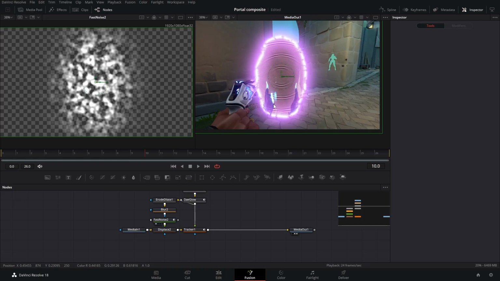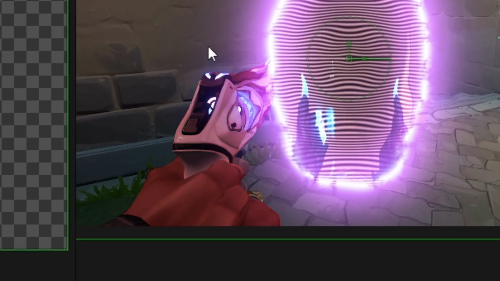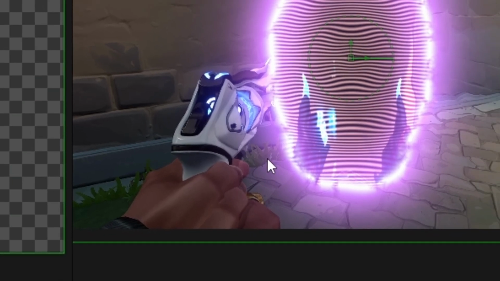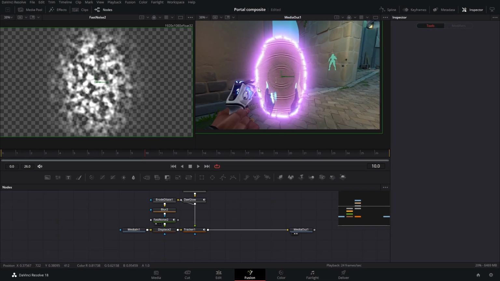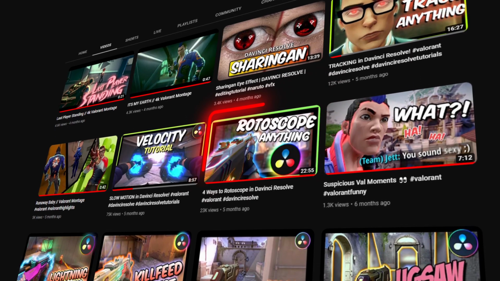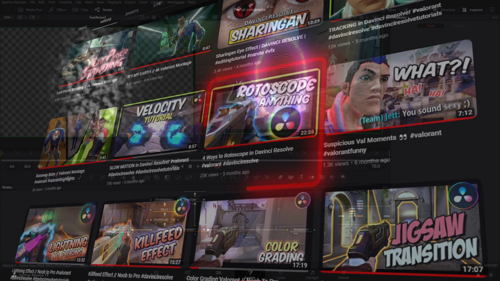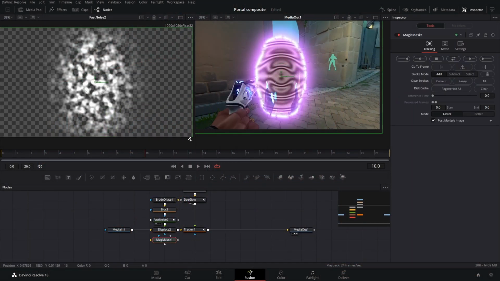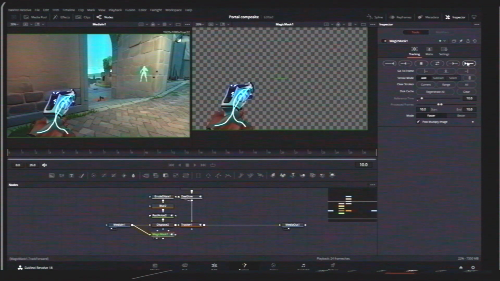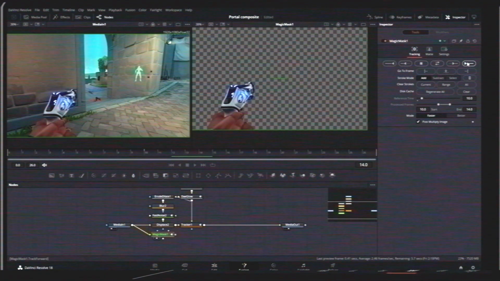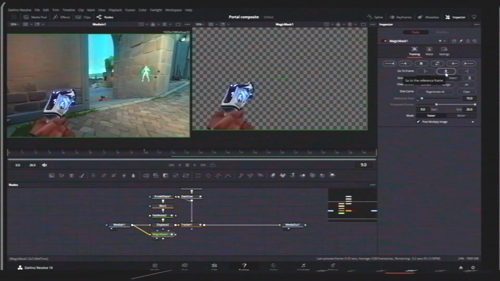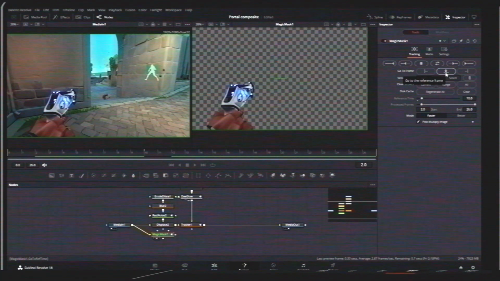The last problem comes down to one thing. The sheriff is behind the portal, so therefore it's getting displacement applied to it and an unnecessary amount of glow. So we need to rotoscope the sheriff out and add it back in. I have a video on 4 different ways to rotoscope things, but I'm going to use a studio feature called Magic Mask, but you use whatever you want. Not gonna go over this in super detail because I don't think everyone has Magic Mask or the studio version of Resolve, but you basically just make this little line and then you can track forwards and backwards.